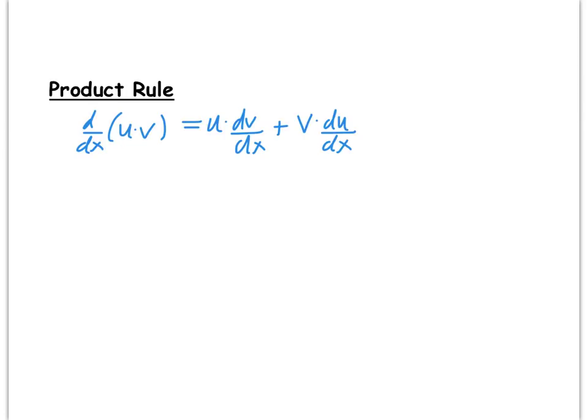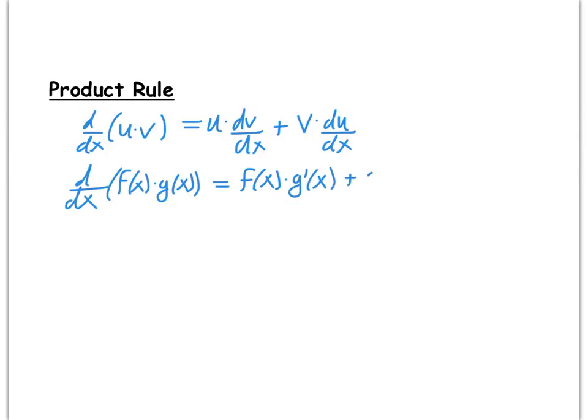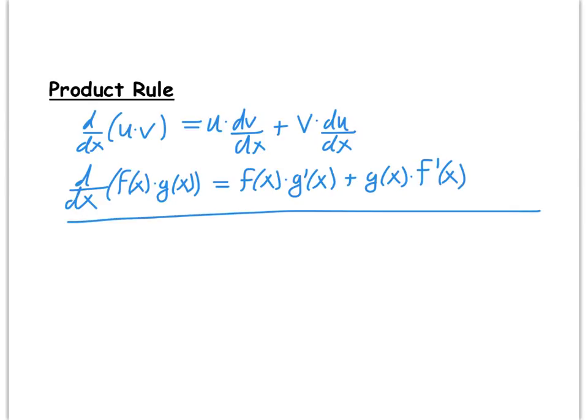where first and second are just the two factors in that product. We can also write this using prime notation, so again, just to be comfortable seeing the two different notations, let's write this using f of x times g of x as our product. And if we take the derivative of that product, what this rule says is it's the first function f of x multiplied by the second function's derivative, which would be g prime of x, plus leave the second function alone and multiply by the derivative of the first function, which would be f prime of x in prime notation. So again, first times derivative second plus second times derivative first, probably the easiest way to remember this.